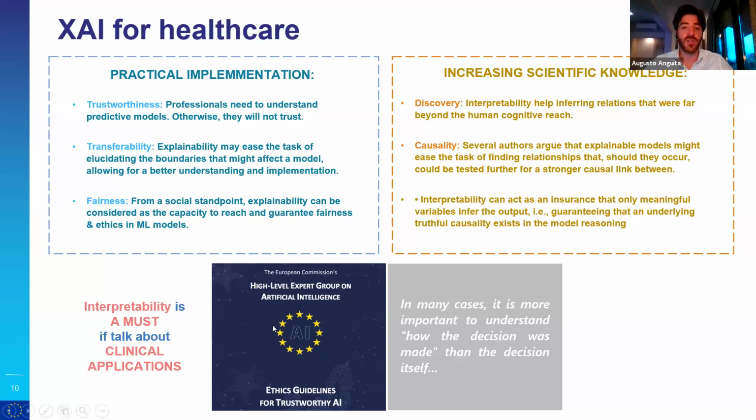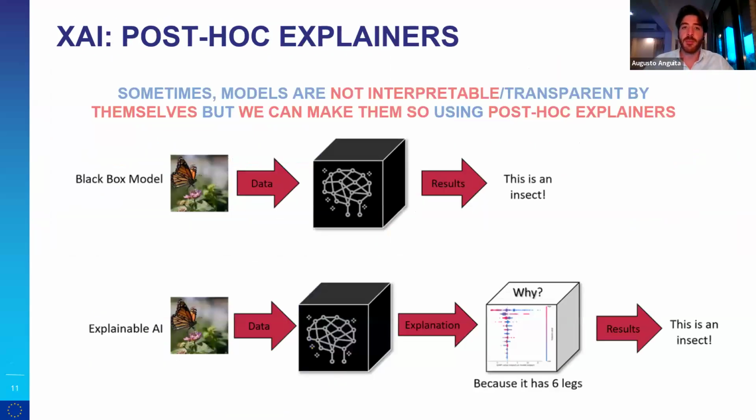And this is so important that now the European Union has created a huge regulation for that. There is a guideline already for creating this kind of trustworthy AI systems for clinical and healthcare applications, but also there is a draft now, a law in progress, for regulating these kinds of systems. But sometimes it happens that the models cannot be transparent themselves. They cannot be interpretable. So what do we do in those cases?